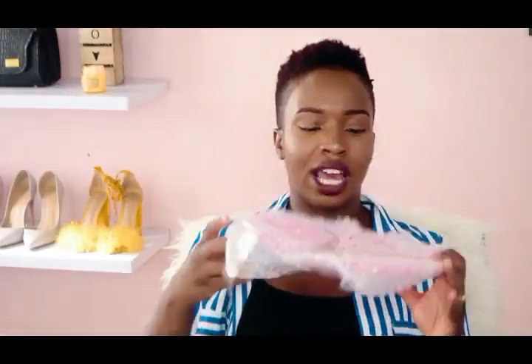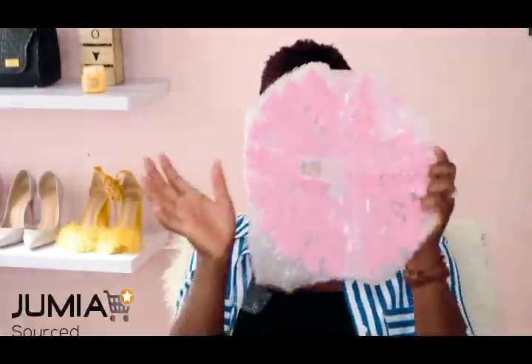The next item I got from Jumia was this fruit bowl. I actually did not order it specifically in pink — I'm sure whoever the seller was just knew that the lady getting this needed a glossy pink one! So yes, I got this fruit bowl from Jumia as well.